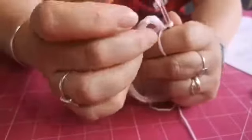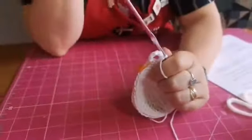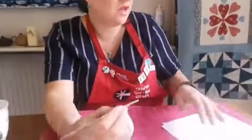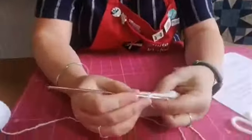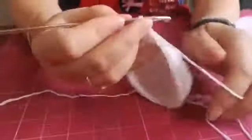Would they work in the shower? They would. You'd have to regularly wash them, wouldn't you, because they'd get wet. And then they'd get mouldy if you didn't dry them out in between. You can get those suction pads and you can put your shampoos in them. Yeah. Well, you could put them against tiles. You could use them in the bathroom, but I wouldn't necessarily put them in the shower because they'd be wet all the time and they'd get quite soggy, wouldn't they? So yeah, I probably wouldn't do that. But you could use them in the bathroom on the tiles away from the water. Yeah, definitely.